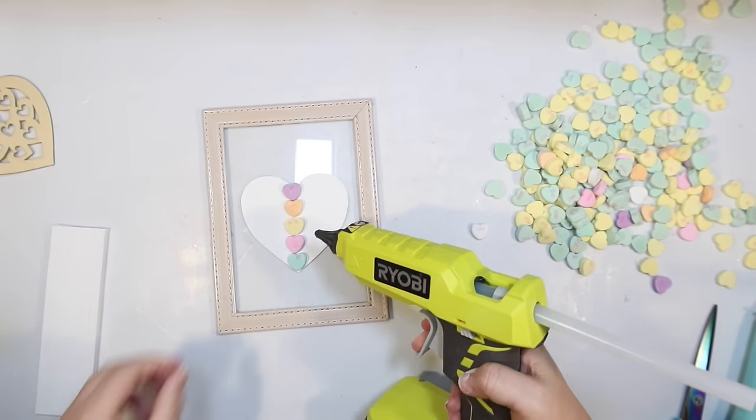And so to do that, I'm just going to attach it to another one of those wood blocks from Five Below. I love those things. I stock up on those every spring at Five Below. You get a great big box of those. And this is how it turned out.